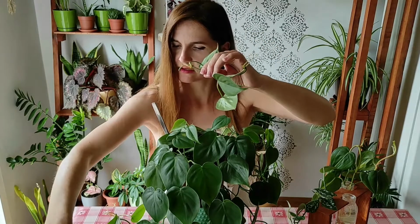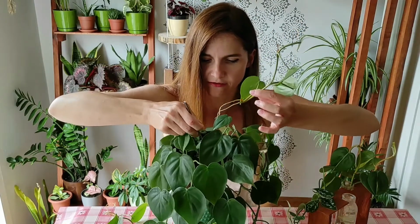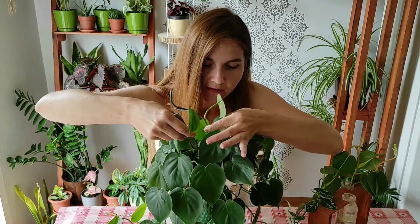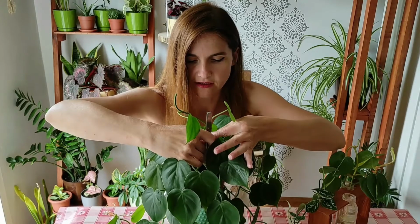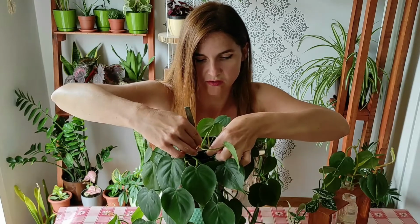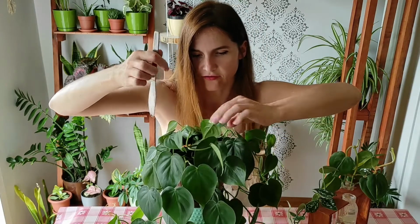The top is a little crispy, so I will remove it. I will just put them as I wish, where I see space. Because, like I said, he is not that bad. I already took some cuttings last year, because when I bought him he was just small, and I think I had only 3 vines in this pot, so that wasn't enough.